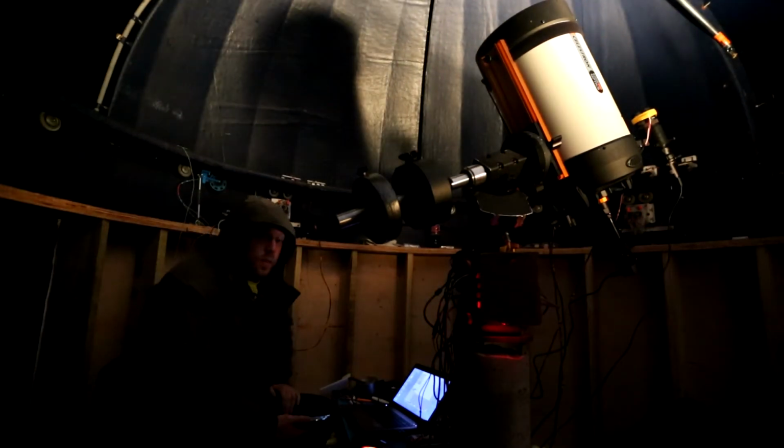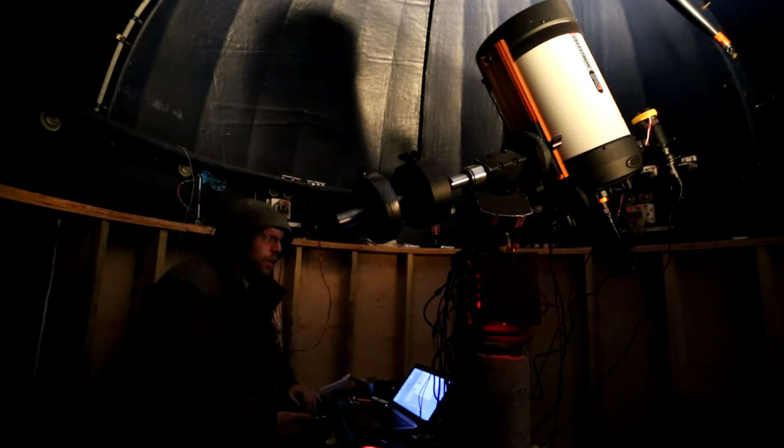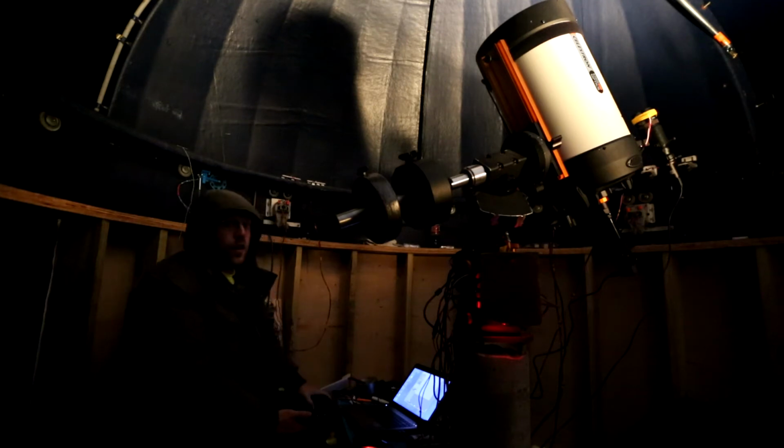All right, it's 2 o'clock in the morning. The gas giants are rising. But I've just converted this thing back to planetary configuration, so I'm going to have to work on the collimation for a while to get that dialed in. I'm going to do that now, and then hopefully in no less than 10 minutes we'll be ready to start trying to do some lucky imaging on Saturn and then Jupiter when it gets a little higher.